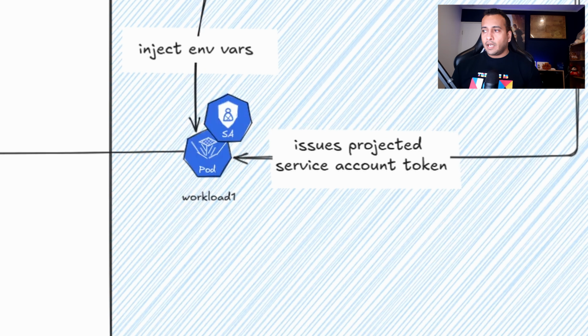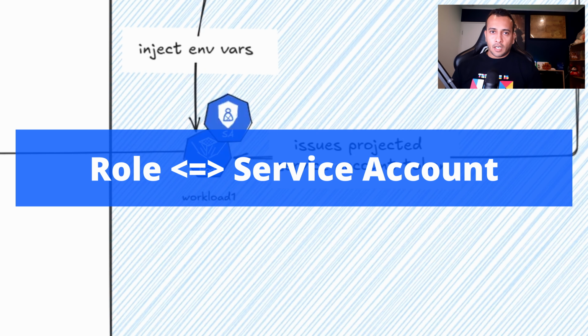So we could inject these environment variables, the role ARN and the web identity token file, manually to each pod, but this would not be the correct way when it comes to mapping roles to the workloads running in Kubernetes. The correct mapping would be assigning a role to an identity inside Kubernetes, and in Kubernetes, the identities for machines or service users would be service accounts. So we should be mapping a role to a service account, not a role to a pod.